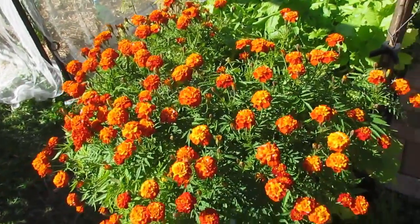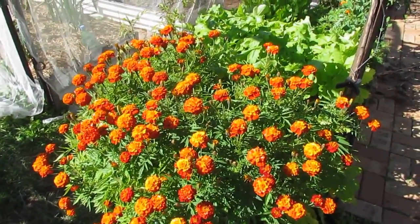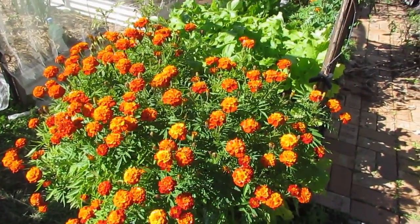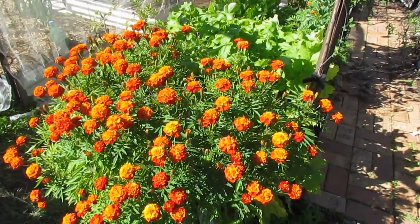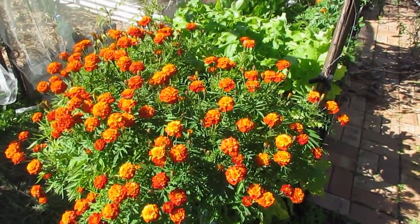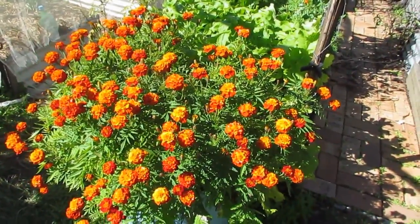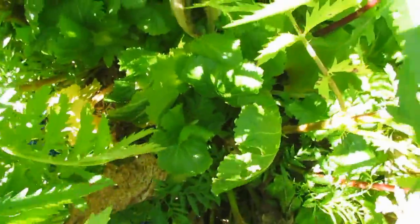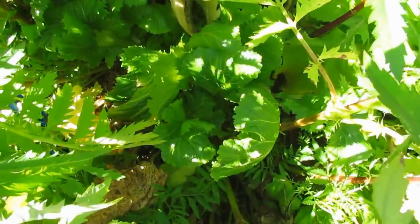So I'm doing a few different methods but I'm fairly sure each of them will work — we'll just see how well and compare them at the end of the season. Now we'll pull some of these marigolds out and have a look at their roots, and also the tomatoes in the barrel behind me, to see if there's any sign of nematode damage. This barrel here — as you can see I've let them go a little bit too far. You don't need the plants to actually flower before you dig them down and mulch them through the soil. All you need is the greenery — it's the chemicals in the leaves when they break down that do the job. Jackie French also recommends mustard greens over marigolds, but I'm planting both and will be digging both through.